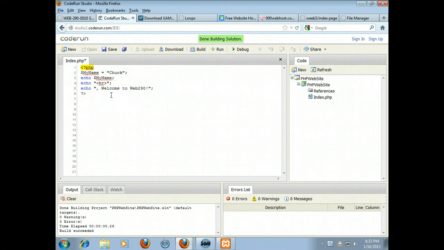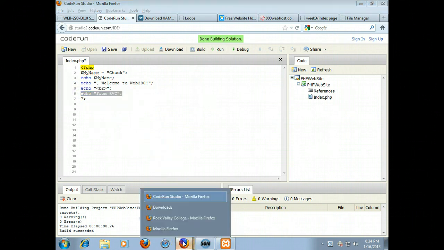So the first line is going to be Chuck. It'll go to the next line, which I shouldn't do, but I'll move it. And then I'll put down here another echo. We'll put from RVC or something like that. Okay, that makes sense. So it's going to be on one line. It's going to be Chuck, comma, welcome to web 290, a line break, and then from RVC.